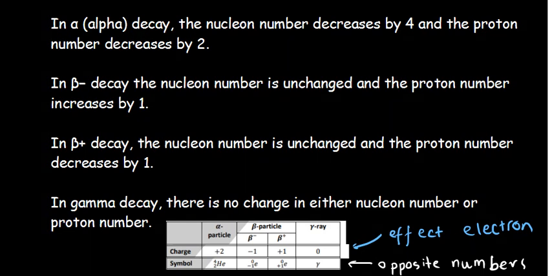Effect of electron, I forgot why I wrote this, but the charge, you might see a property in the table. You can memorize this if you want. It's your choice because they have different charges, but I really recommend you memorizing the symbol because you can memorize the number of nucleons as well, which you do have to remember. Okay, so memorize the symbol, alright, and it will be the opposite numbers of the nuclide.